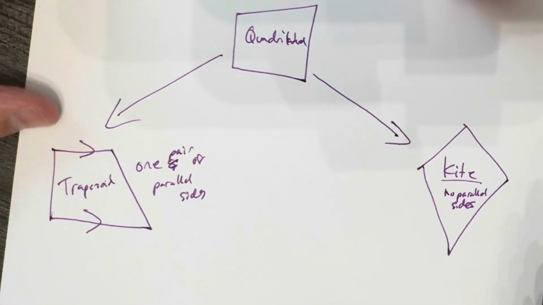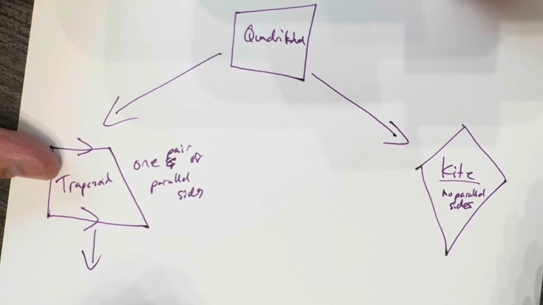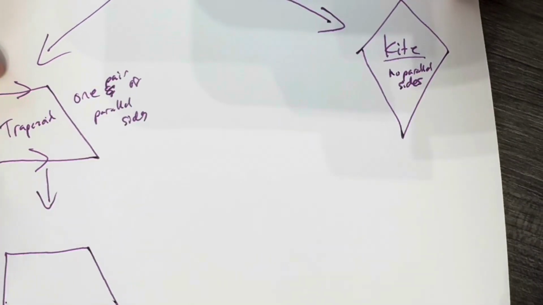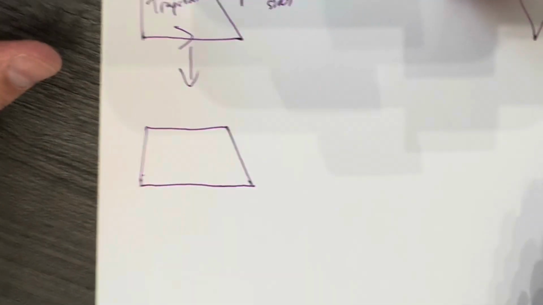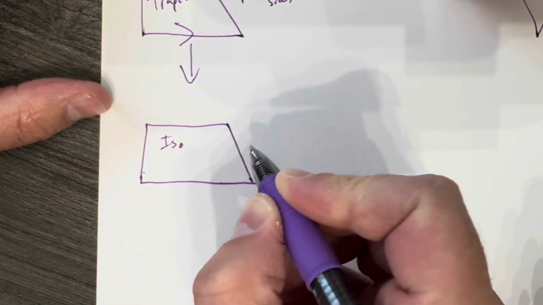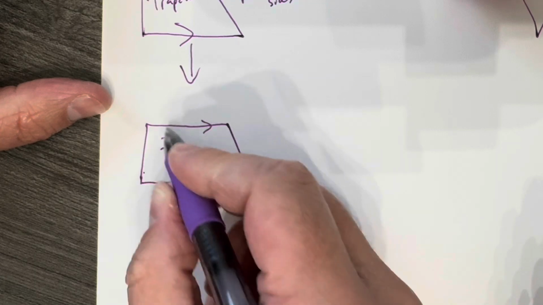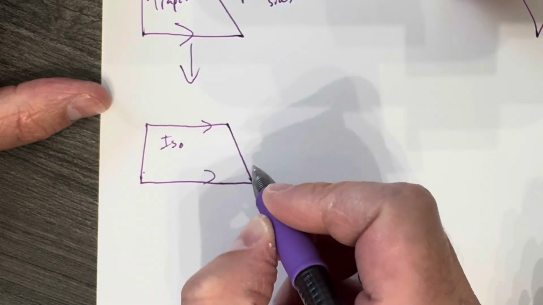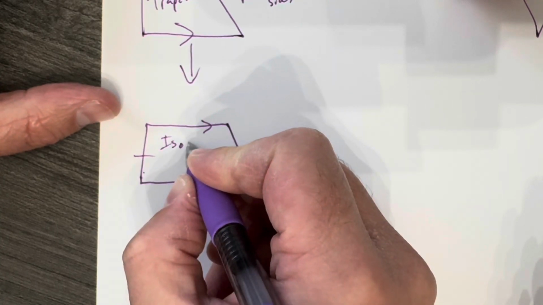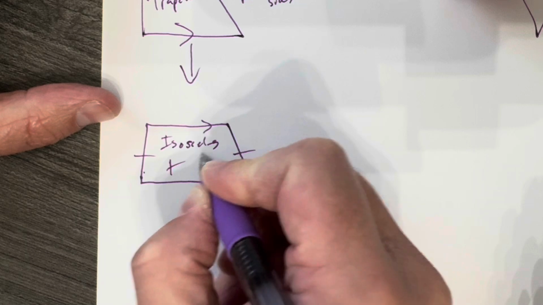The one that you might be thinking of in your head is called an isosceles trapezoid. That's a terrible drawing. Pretend like those two sides are equal. An isosceles trapezoid is basically what I had just drawn. It's still a trapezoid with one pair of parallel sides, but the non-parallel sides are equal to each other. And they look similar too. So this is called an isosceles trapezoid.